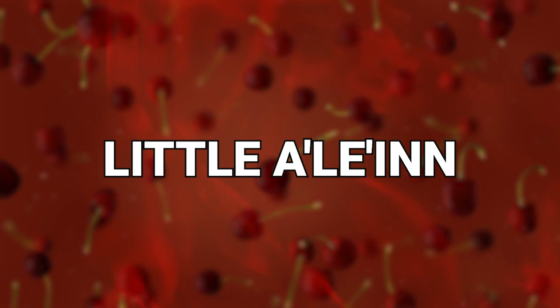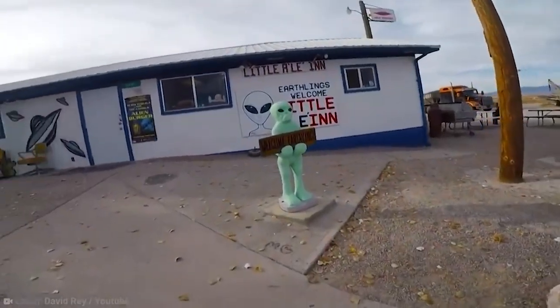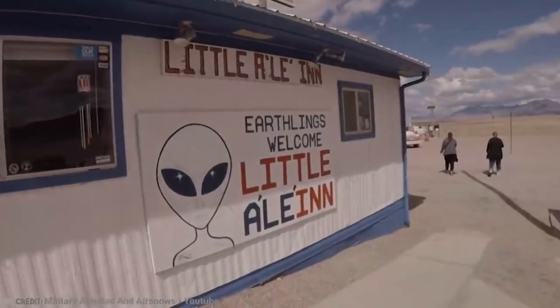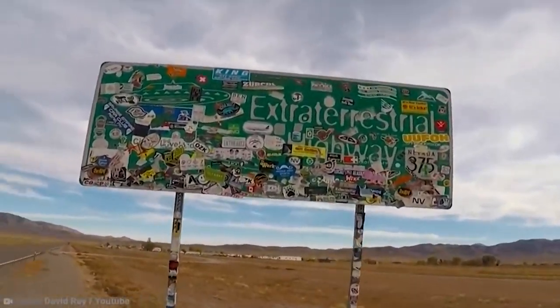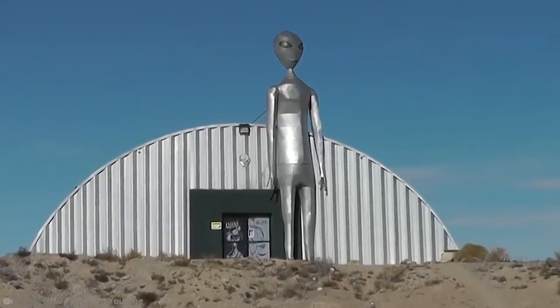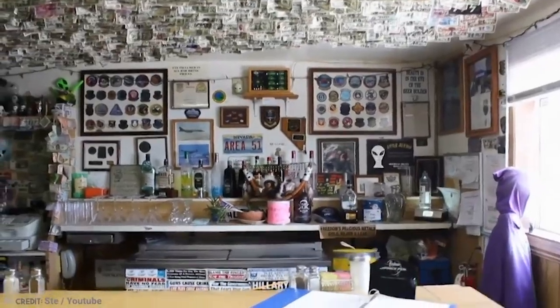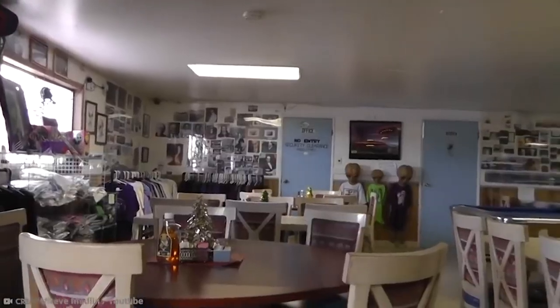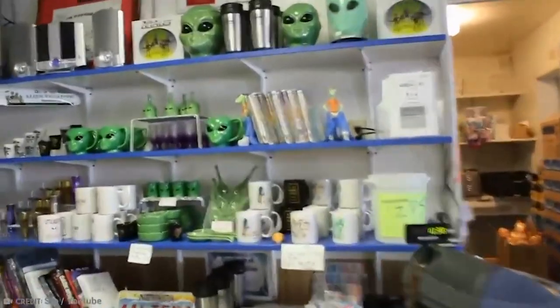Number 4: Little Alien. Something having to do with aliens — because I want to believe. This location may have not been formed or brought to you by aliens, but it's definitely close to a location where they may be residing. The Little Alien is located in the Nevada town of Rachel, and it's famously close to Area 51 in Roswell. The entire atmosphere and general decoration of this hotel perfectly reflects the eerie alien stylings of the town in general.